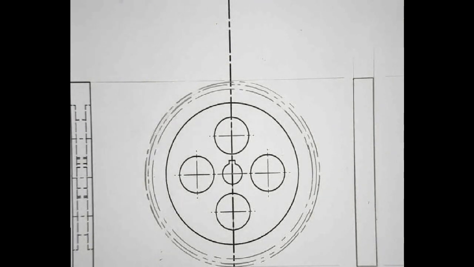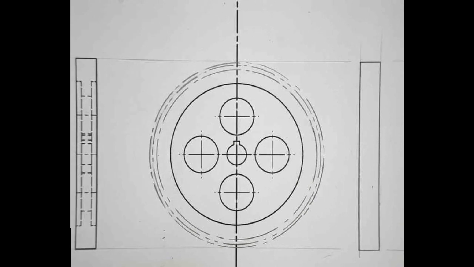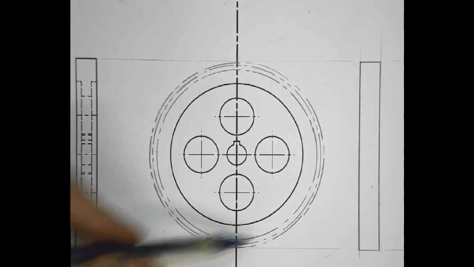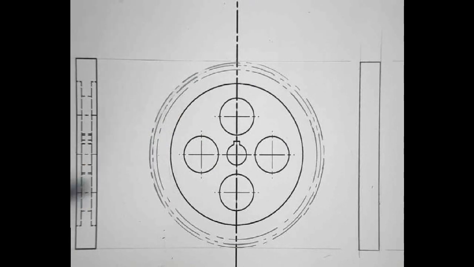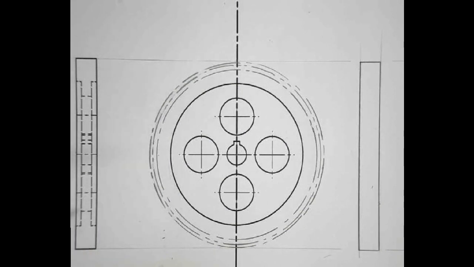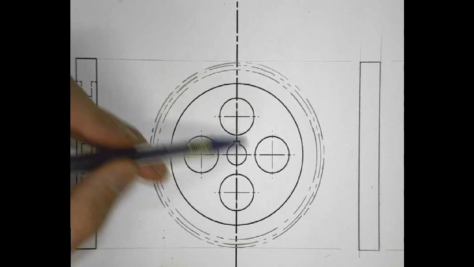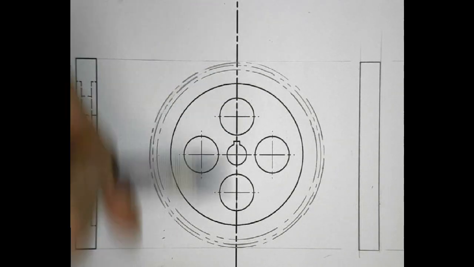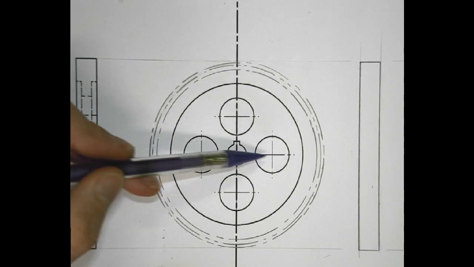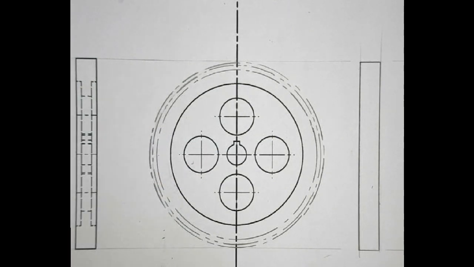Now for the inner detail, we'll have a look at the side view. From the side view we can see that we have this face which is recessed inwards. If we have a look at our gear face, this entire circular section is recessed on both sides, and then we have these 4 holes that are cut through the gear body. We only need to represent these holes because they are the only ones on the cutting plane that will be seen, so we can ignore any information regarding these 2 holes here.